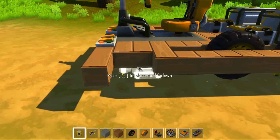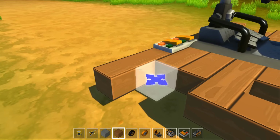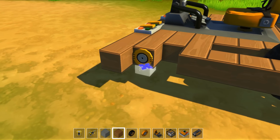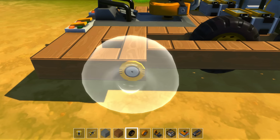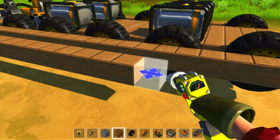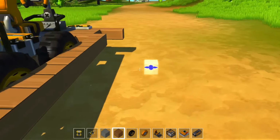And what we're going to do from there is we're going to need another section here. So let's go ahead. I'm going to put this in. I'm going to put one of these in. And then we're going to go another three back. Get another connection there. And then we're going to go back as far as we can again. All right. And then we'll do the same thing over here.